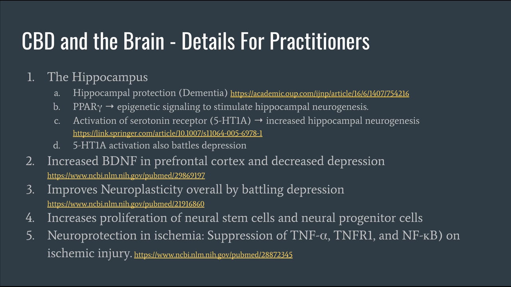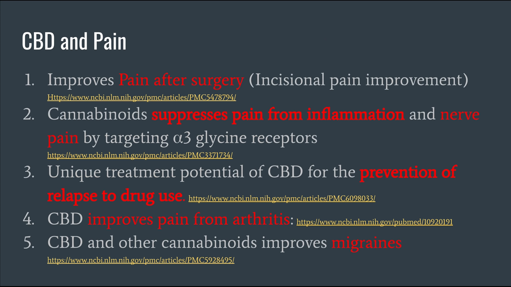This is a powerful statement because very few things can actually increase hippocampal size, but cannabidiols may be one of them. BDNF — brain-derived neurotrophic factor — is also increased, which increases neuroplasticity by allowing the brain to accommodate particular toxins, inflammatory processes, and even ischemic processes. Cannabidiols increase the proliferation of NPCs — neuro progenitor cells and stem cells — that differentiate into neural tissue. Neural protection during ischemia occurs through suppression of inflammatory mediators like TNF-alpha and NF-kappa B during ischemic injury.